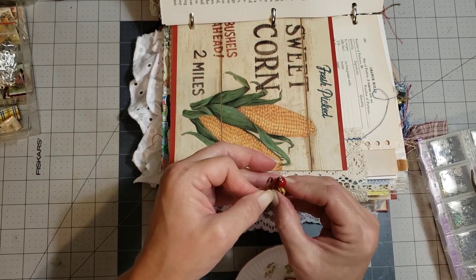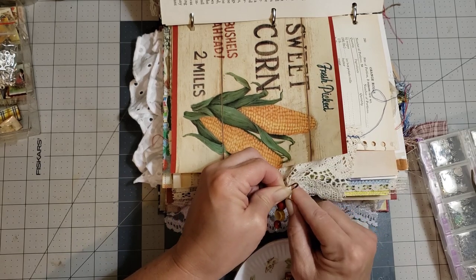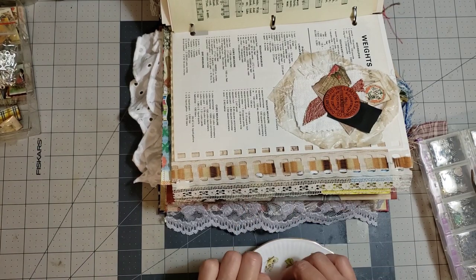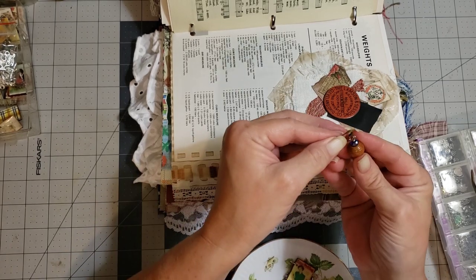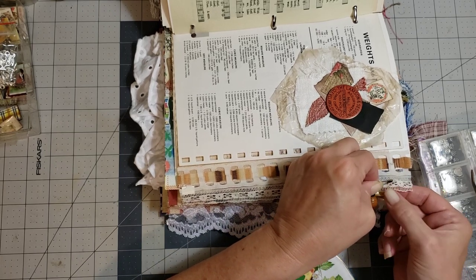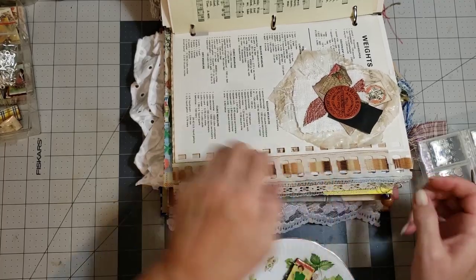My goodness, if I can hold on to it. Okay, so we'll put that kind of in the center so it can dangle off. Okay, and then let's put one on here. I am filling this up with dangles, and I'm okay with that. Let's do this one with the pretty blue and brown, because it kind of goes with that on the lace there. Okay, just run that through there. Okay.